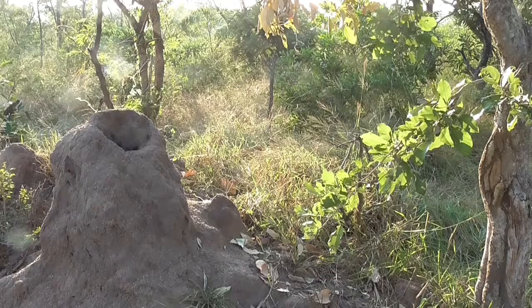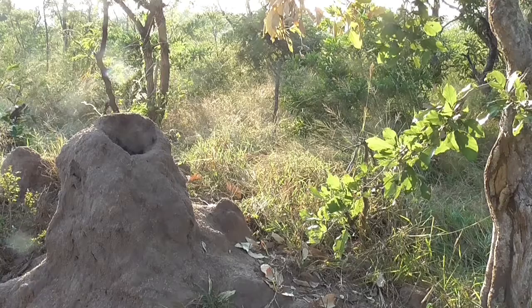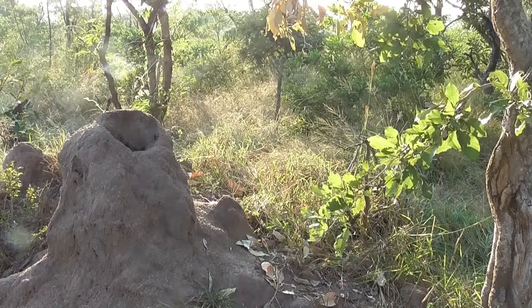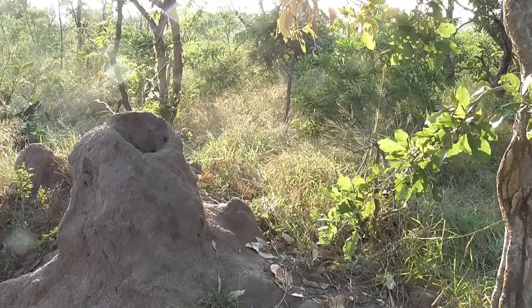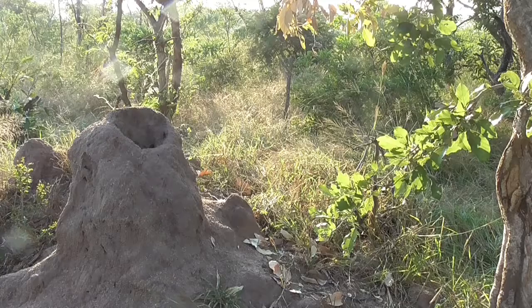So only a few of them succeed. And when they do, they need to be able to dig, so they need soft soil — they need wet soil. Because hard soil is not soft, a dry soil is not soft. So the queen knows when to lay the eggs so that they hatch just after the rain. If it's tomorrow, she lays the eggs just in time. Just when the rain stops, the eggs hatch, they come flying out and the soil is nice and soft. They can dig in and start a new colony.